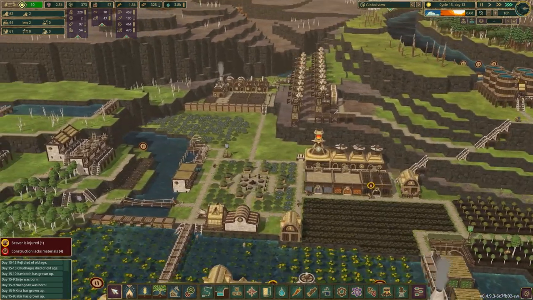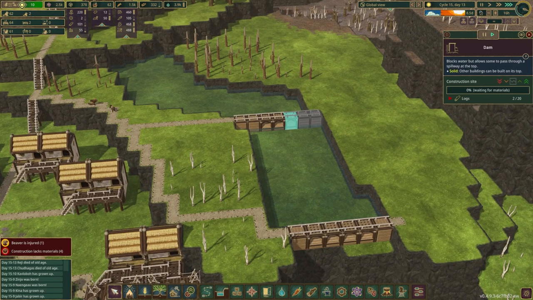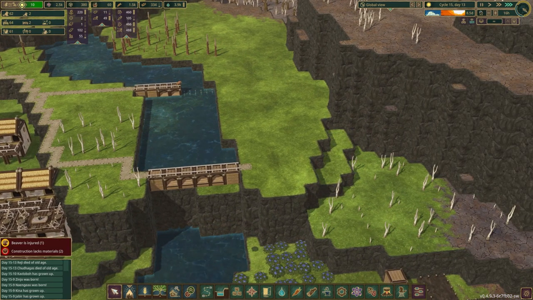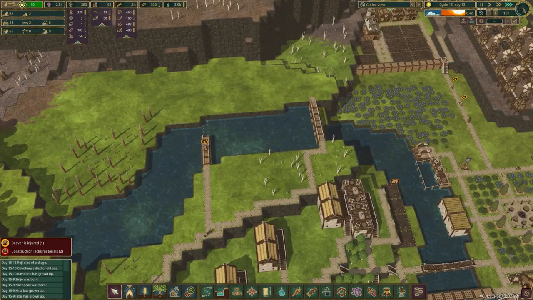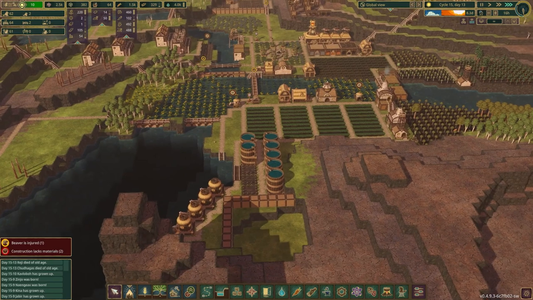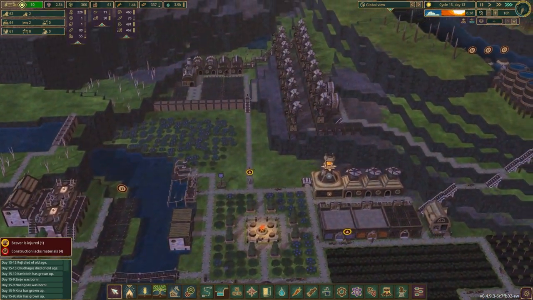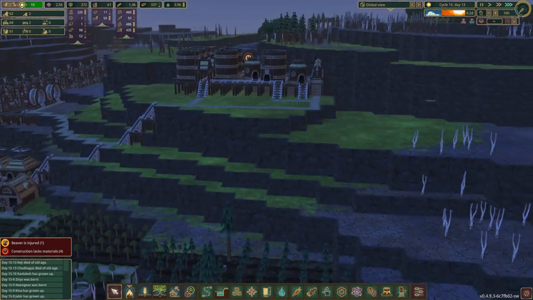So we're going to pop through this really quick. They are almost done up here, which is going to be very nice. As soon as they're done with that, we'll be able to build another farmhouse up here and get some more stuff going. And we're gonna need some more beavers pretty soon. We are running kind of low on beavers, but I'd rather run low on beavers than run low on resources.